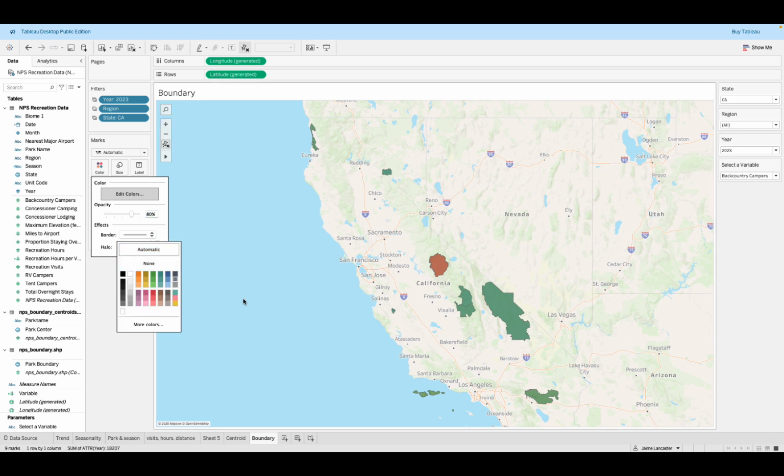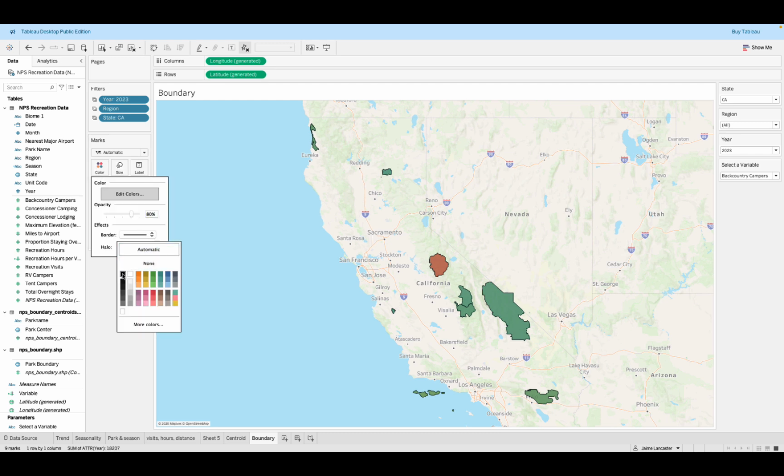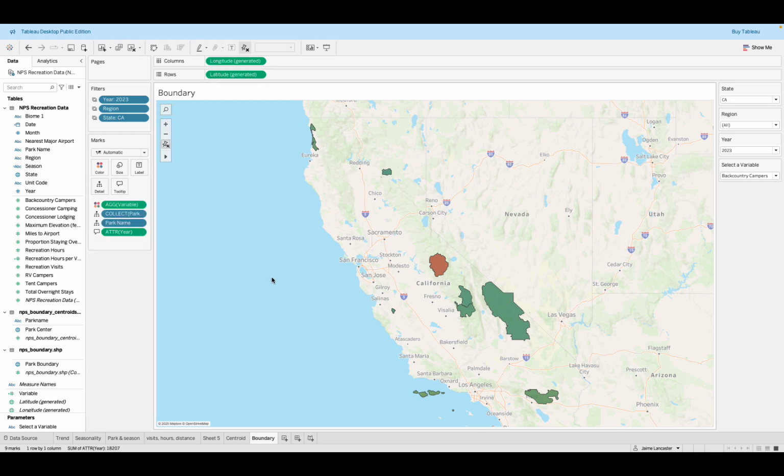We could experiment with placing borders around these parks, which is not so important when the parks are large, but could be important when the parks are small. Okay, so I'm feeling satisfied. So that is what the boundary geometry will show.